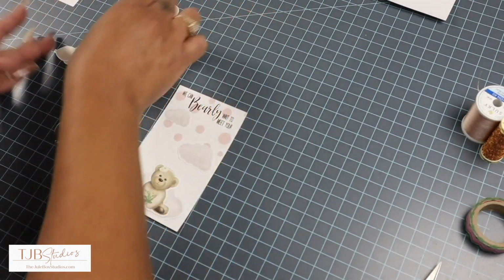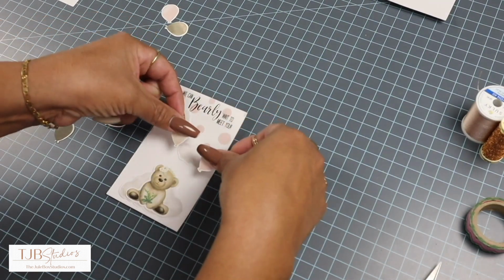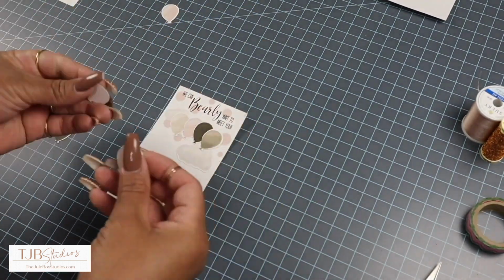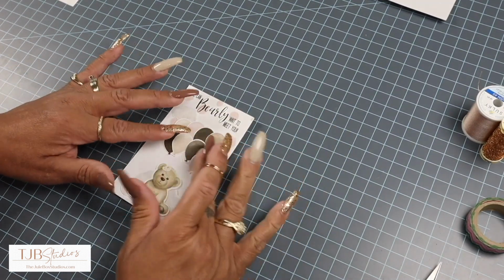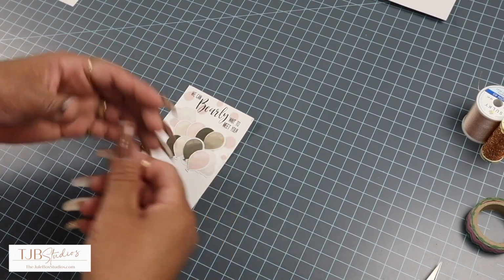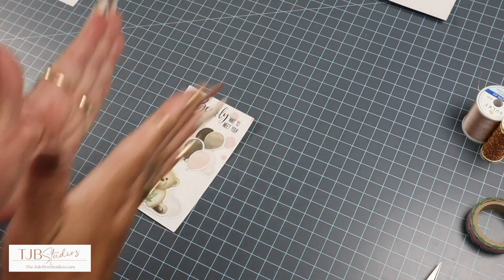And I can't remember the arrangement that I had these, but I'm just gonna lay them down because I need to lay something down. So it's gonna be something to this effect, okay? Just saying. The clouds will be showing a little bit, and then I'm just gonna have to come up with a way to get the string to come down kind of fanned.